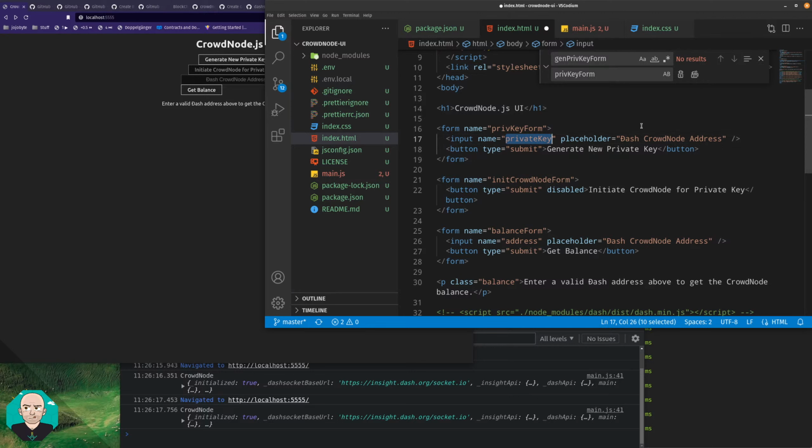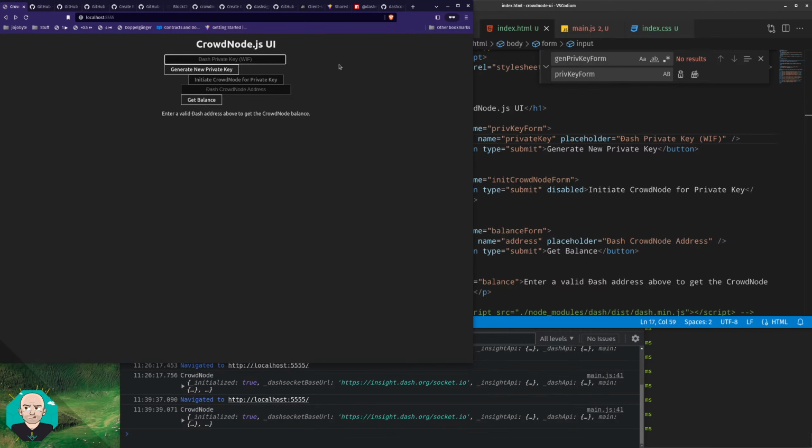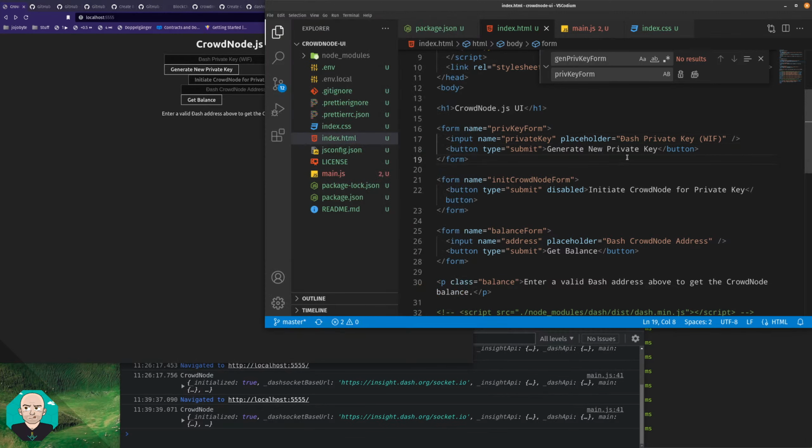As key could be a reserved word. So let's say dash private key with. All right, so that gives us a new field.